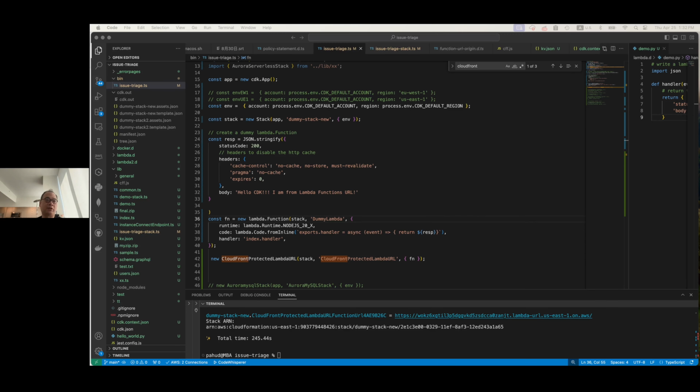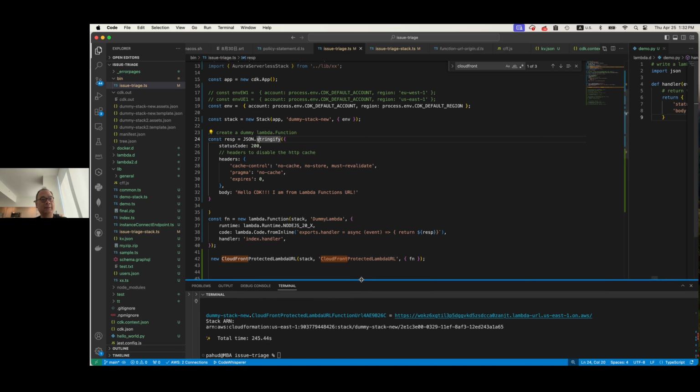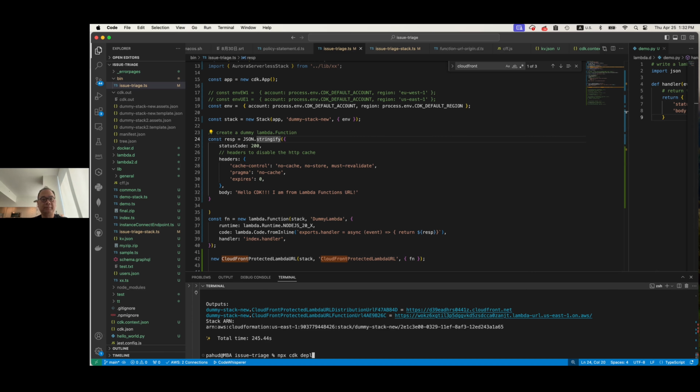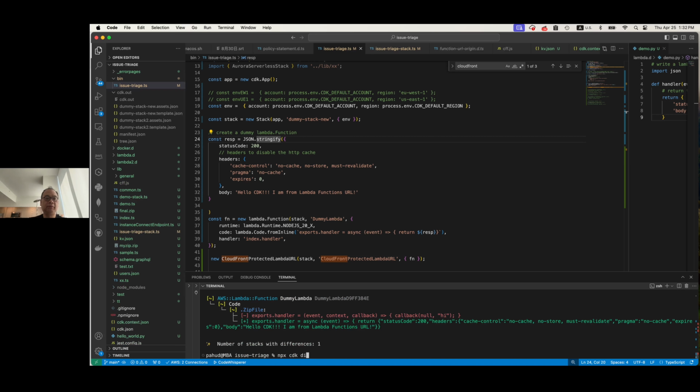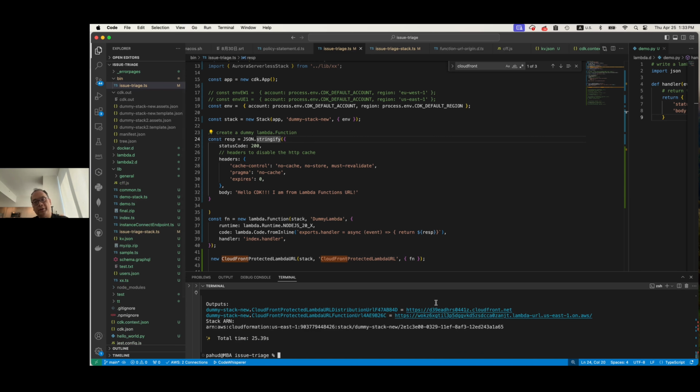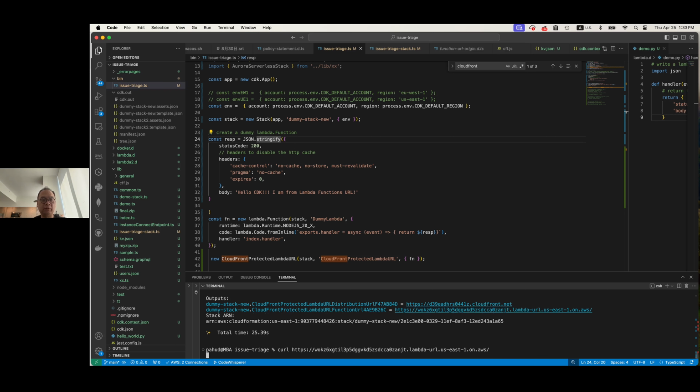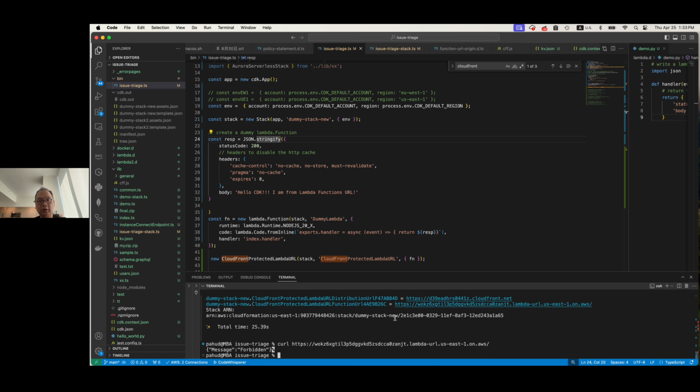Okay, it deploys for the first time, which is great, but we have updated our Lambda function, so I'm gonna deploy the second time. Hopefully only the Lambda function would be replaced. Let's do it again. Okay, awesome. If you're interested, you can just click the Lambda function URL, and you should be rejected because of the OAC. Of course, only CloudFront is allowed to invoke the function URL, but you can try. Okay, forbidden, good.